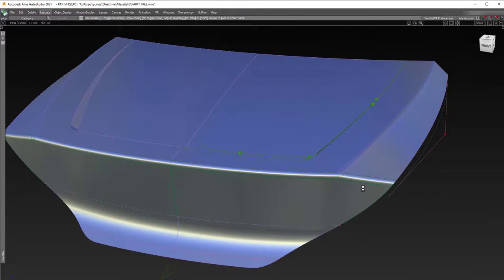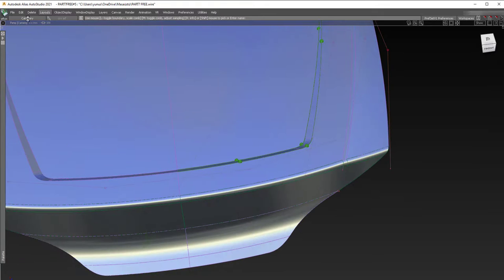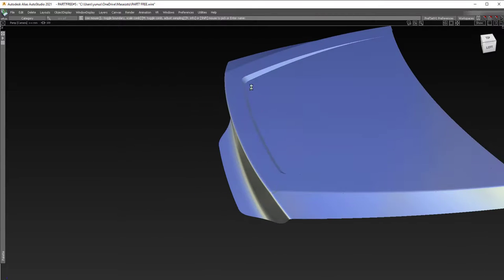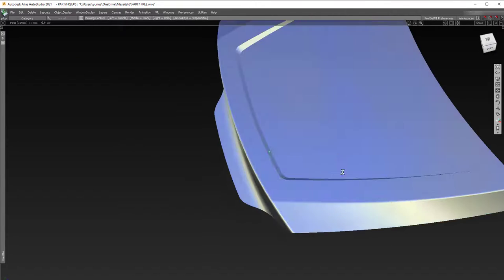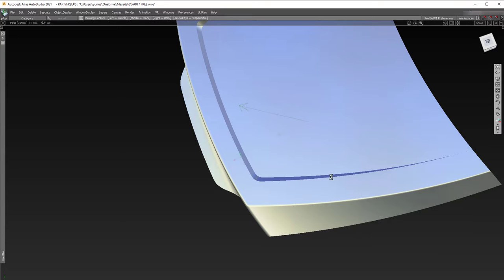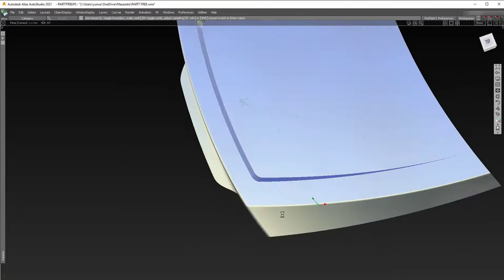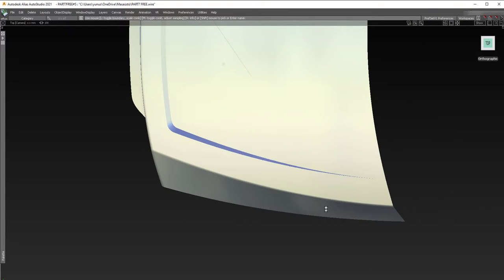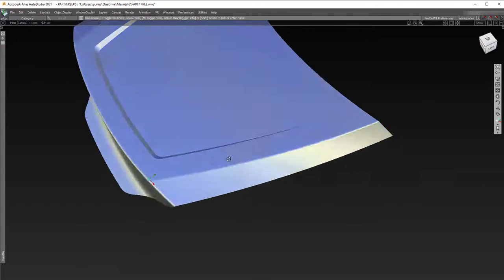So try to understand and experiment so far, and this is what we get in the end. For the next video, I'm going to be filleting these areas to have smoother transitions. But by far we have some tasty surfaces actually.